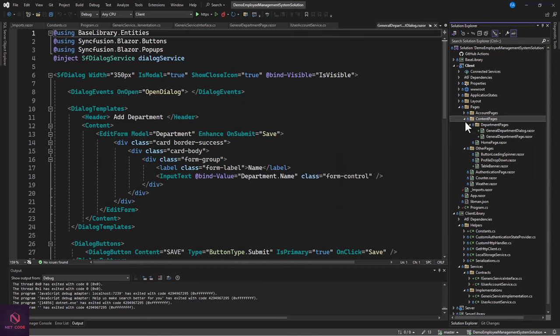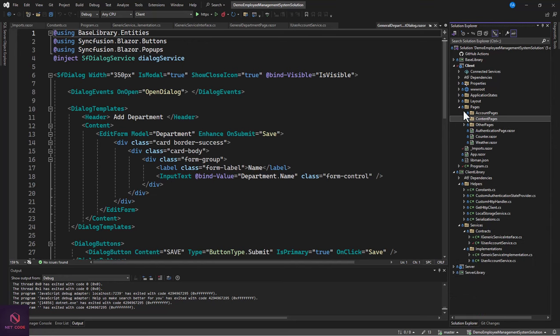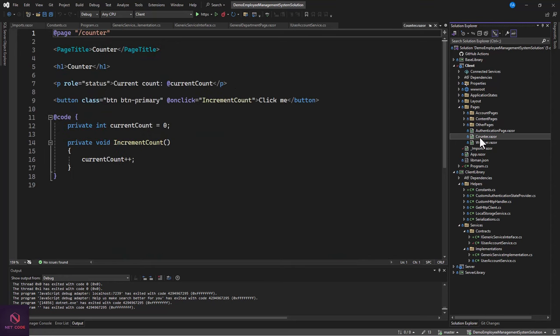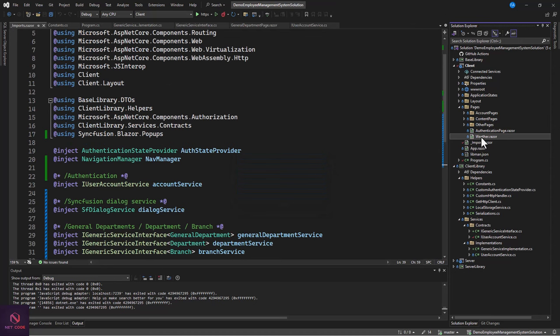You can see when I open the pages, we have account pages, that's for authentication. We have content, that's the actual component which is going to be rendered on the screen for the user anytime. We have other pages, these are the supplementary pages that we need in order for this to work. And we have this authentication page, counter, weather. We don't need any of them, so we can remove this. Maybe, well, we used weather for testing, so we are done with the testing. We can also remove this weather. Okay, so you see we have this. The authentication page is going to be outside here, because that's going to be the first thing to work on before you have access to the content and the other pages.